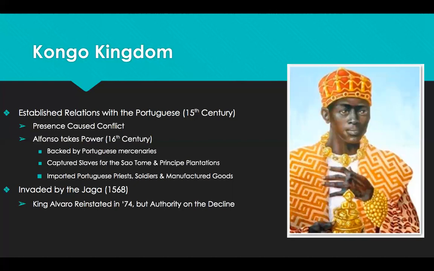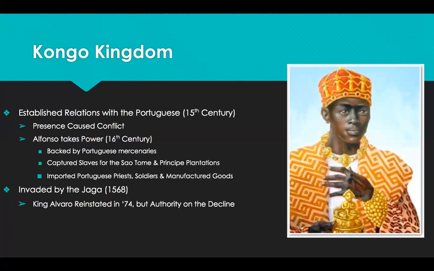In 1568, a group known as the Jaga people. Now, the books I was using in my further research don't really pin down who these Jaga people were, but they were different communities from outside of the Congo, or at least outside of Afonso's rule. And they came over and invaded the Congo kingdom, right? Invaded the Congo kingdom in 1568 to 1569. And they quickly overran the kingdom, laying waste the country and forcing the king into exile. Okay, so we're still not sure who these folks were, but this didn't last long.